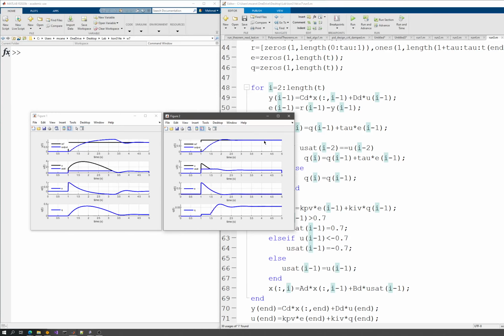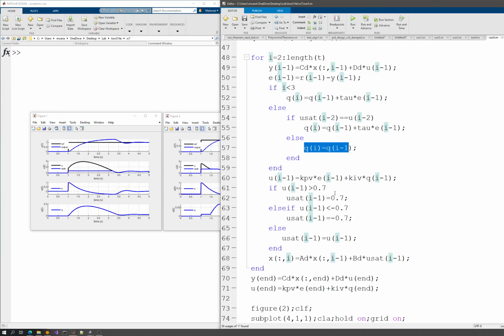Let's try it out, and you can see it generated almost the same result here. There is a slight difference because I'm not taking any integral, and these two methods have their differences. At this point my control signal does not change that much, but you can see that the integrator has a different shape here. It has a constant value at that point because it's switched off. Now if you switch off this part, your controller does not have an integrator part, and this means that your control signal is calculated only using the P portion. So you have a P-type controller during saturation. And if you don't have any saturation, then you're basically back to the PI controller.